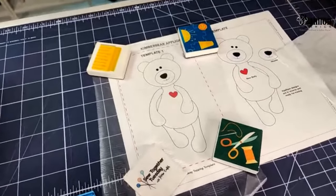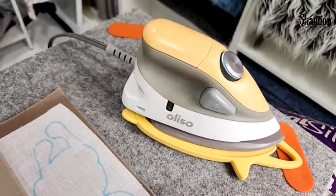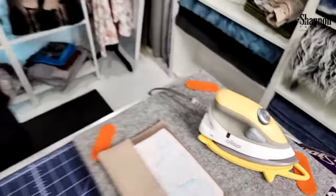Real quick, did you mention what temperature that iron was set on? It's just a medium setting. Got it. And that is the cute little travel iron by Aliso, which we love. Yep, I really do love it.